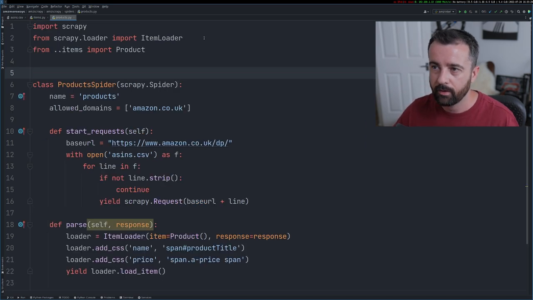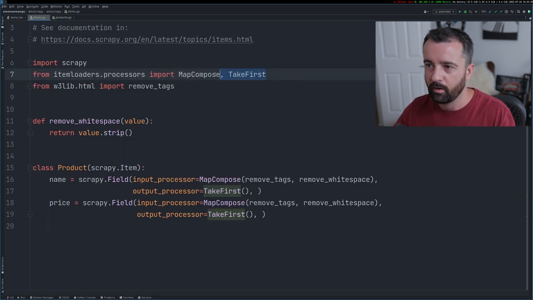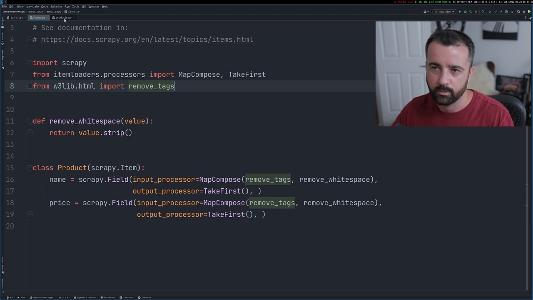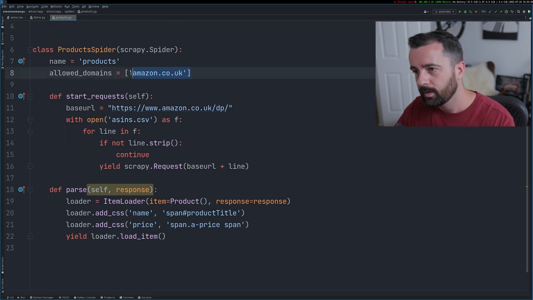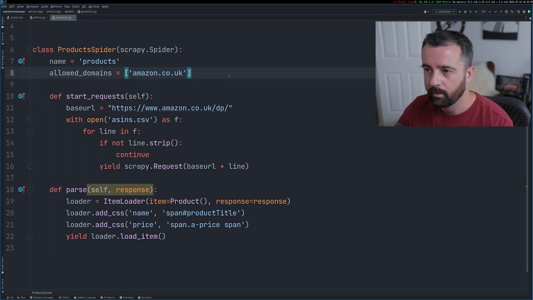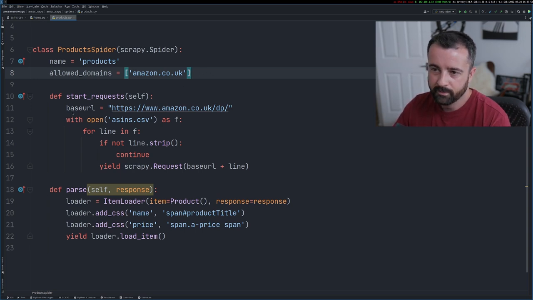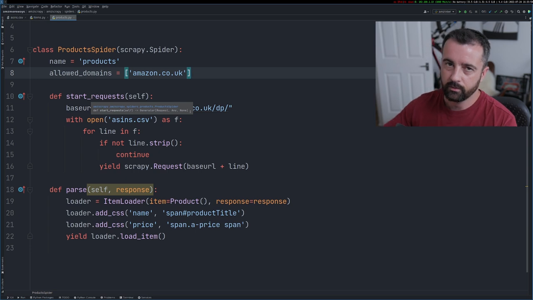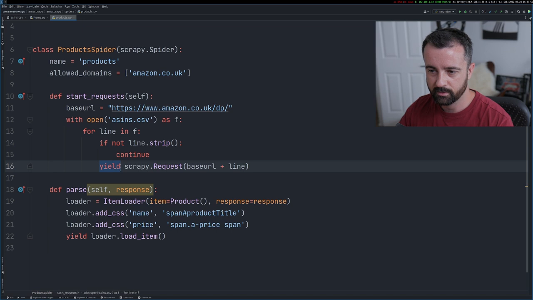The main spider here, we're importing the item loader because we're going to be using that to put the actual information into the items. It gives you the options here of map compose and take first, which we're making use of. Then I'm importing the item product that I created. All we're saying is that this is the allowed domain. I recommend always doing this, just in case you want to do any crawling. And I'm saying that we're going to do start requests. We're not using start URLs. We're doing start requests because this will happen every time, because you see we have yield.